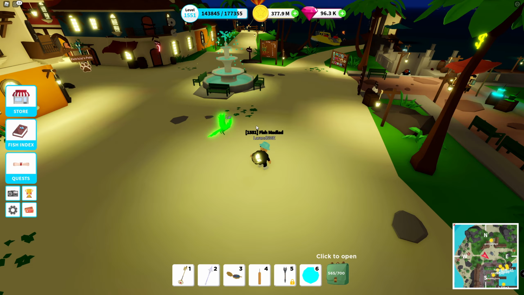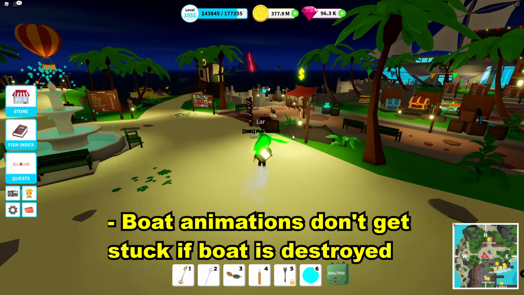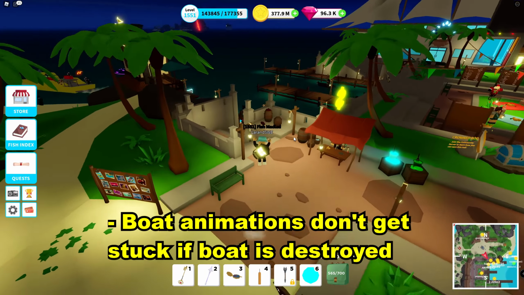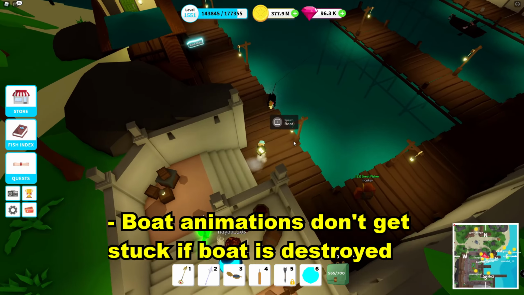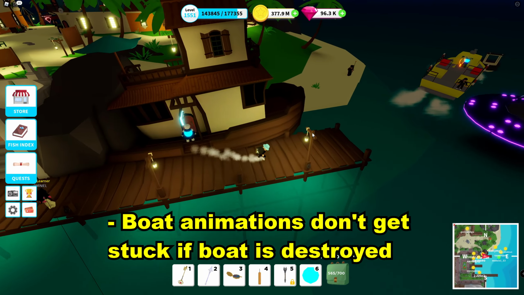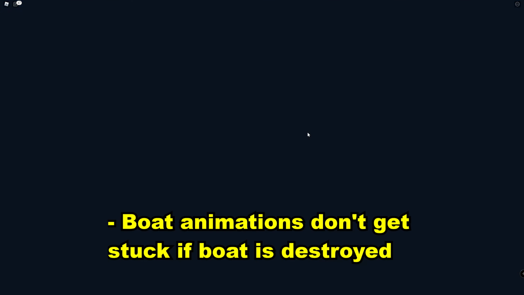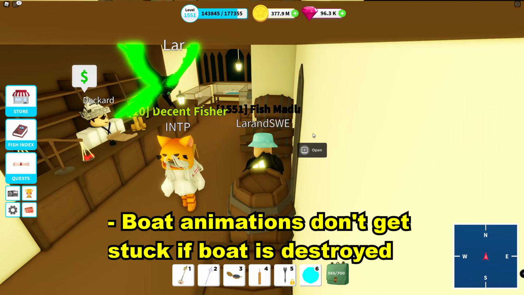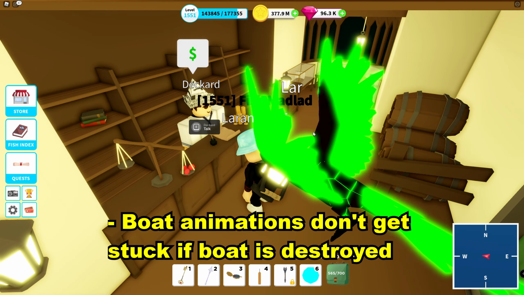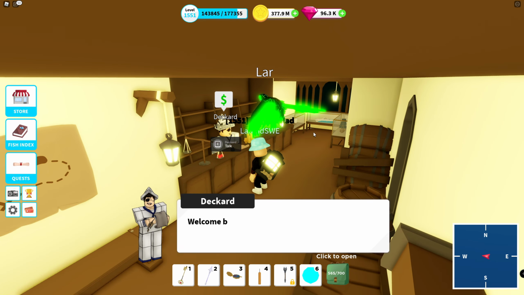And then we had boat animation: don't get stuck if boat is destroyed. I'm not sure if it's fully working. I believe Moby Wood destroyed my boat a few days ago, and this animation wasn't really working. It got frozen in mid-air, but I'm not sure. But if it's fixed, then it's good.